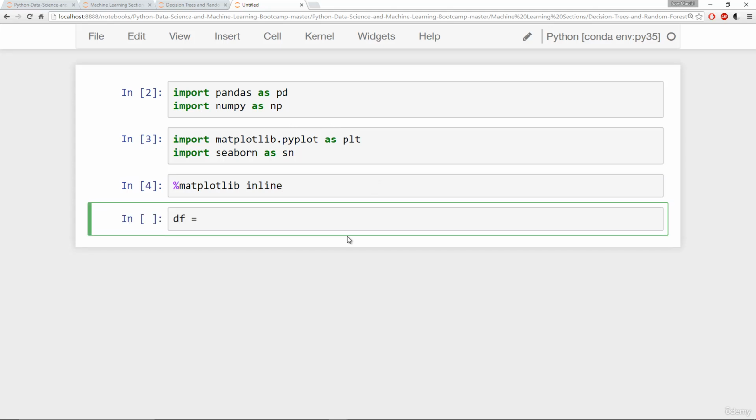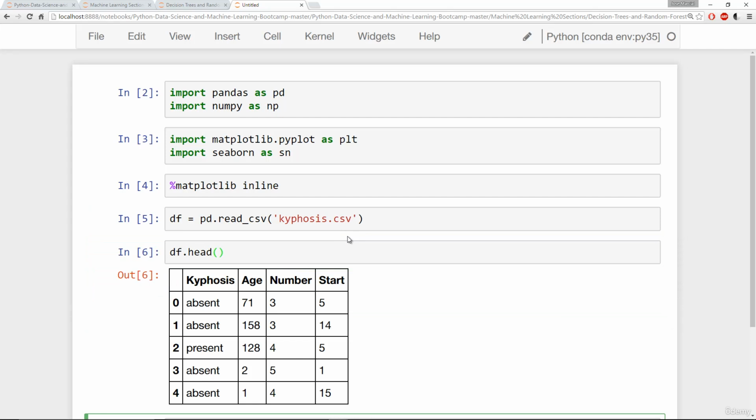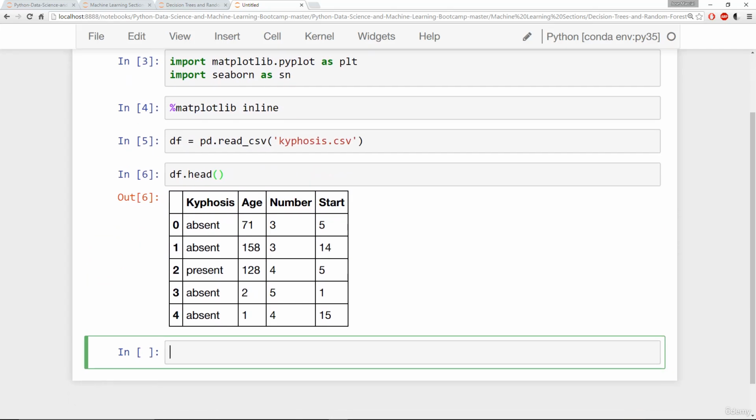The data we're going to be working with is the kyphosis dataset. So we can go ahead and start typing in ky and click tab, and it will autocomplete. And then we can check out the head of this dataset. So this dataset essentially represents a number of patients who had kyphosis, which is a spinal condition, and then they had an operation. And that operation was a corrective spinal surgery. And this data frame basically represents whether or not the kyphosis condition was absent or present after the operation.